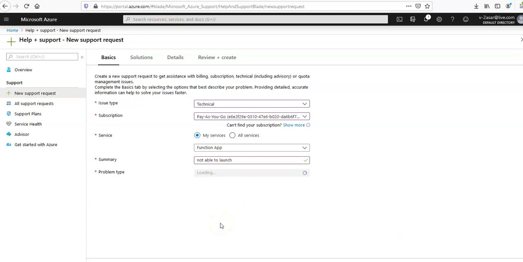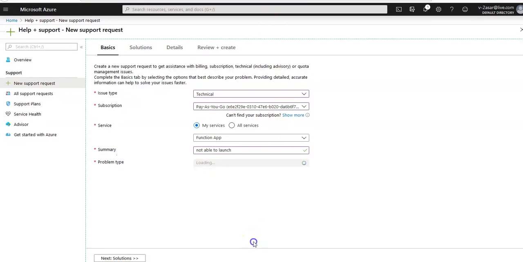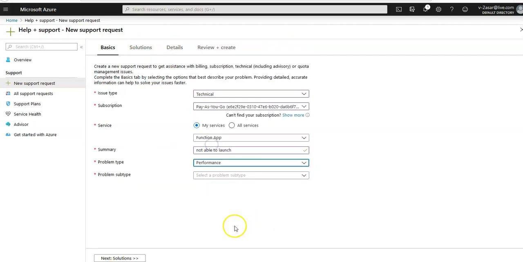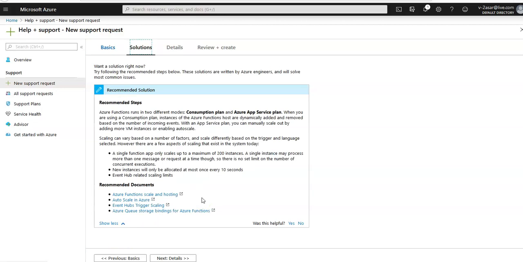You will click on next, solutions. Let's say you have performance issues, and the problem subtype is scaling issues. This is just a dummy thing that I'm doing to show you how you can do it.